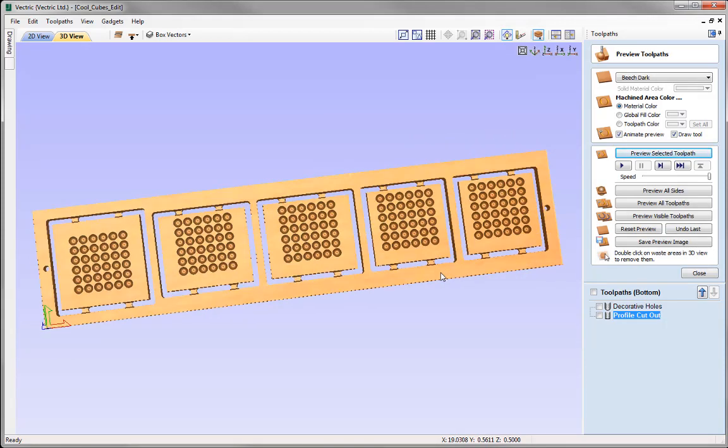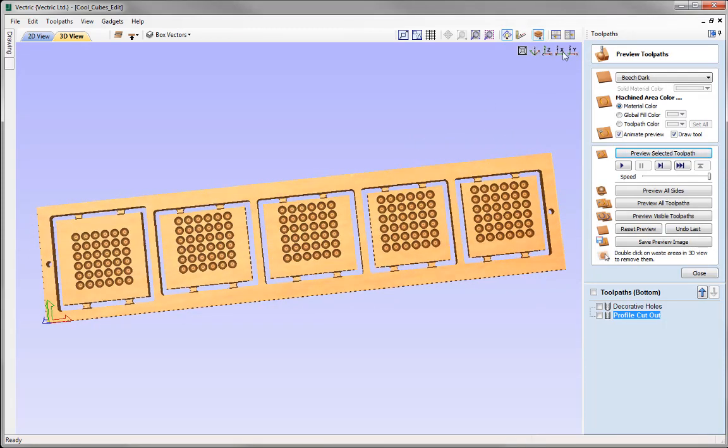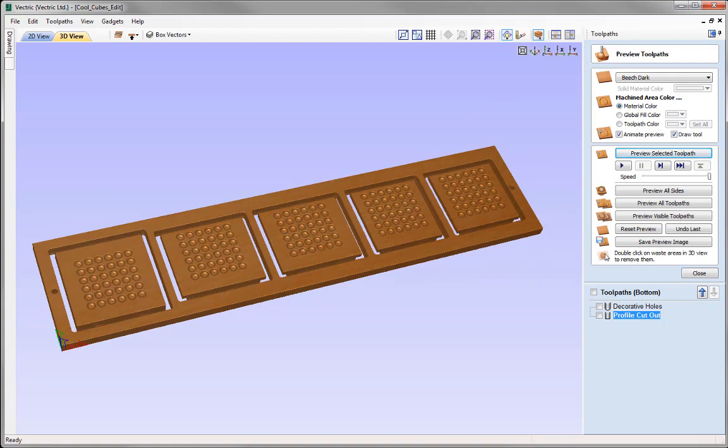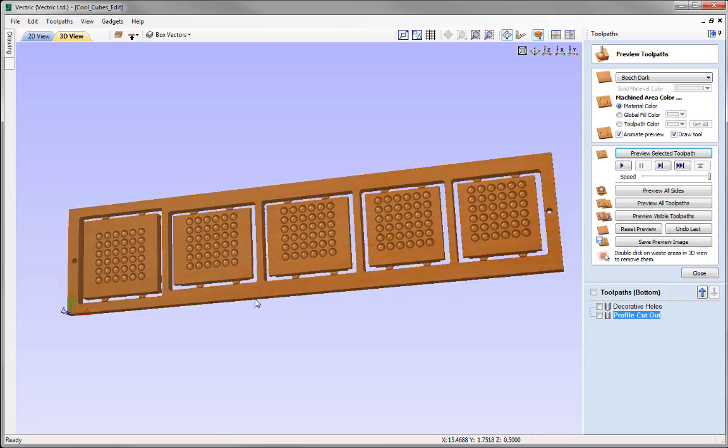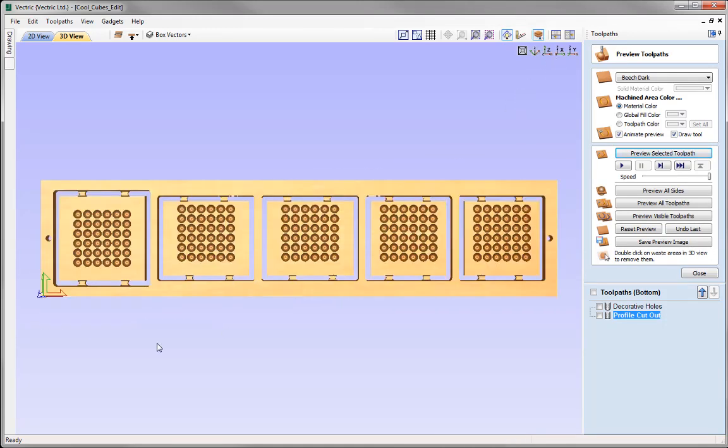And it's very important that your part looks correct at this stage, as the toolpath preview shows you a very accurate representation of what we should see on our CNC machine if we were to go ahead and run these toolpaths. So if something doesn't look as you wanted it to here at this stage, then you can go back and make edits to the toolpaths, recalculate them until you are satisfied with the results that you can see here in the toolpath preview. And that's what makes the toolpath preview such a powerful tool.